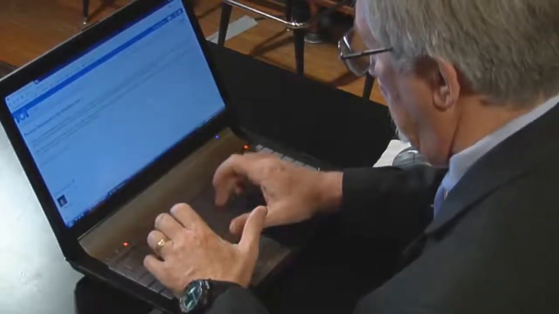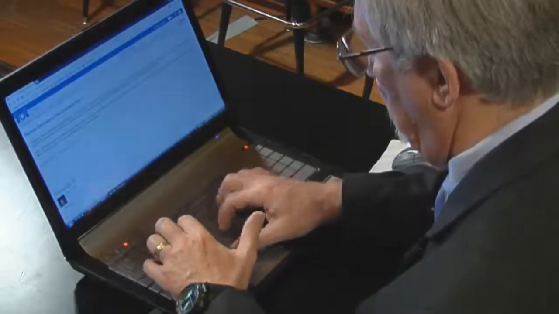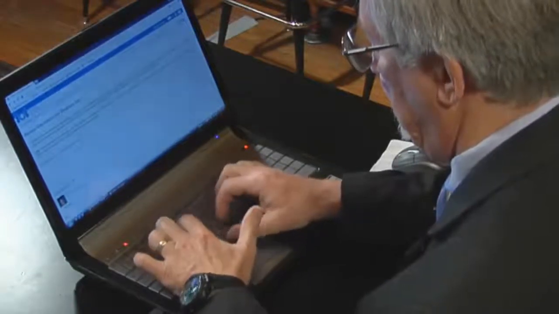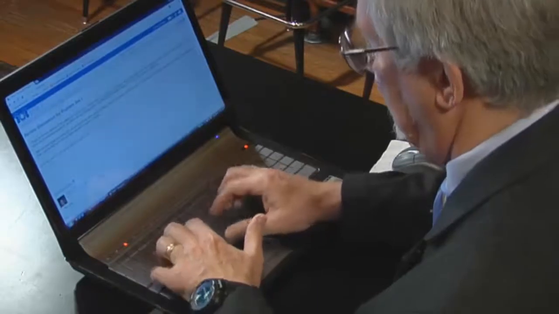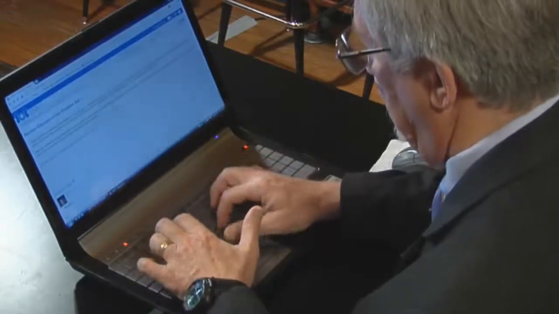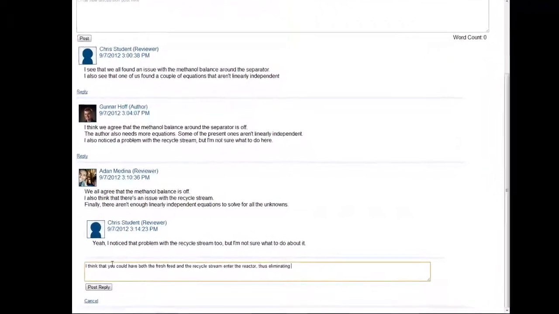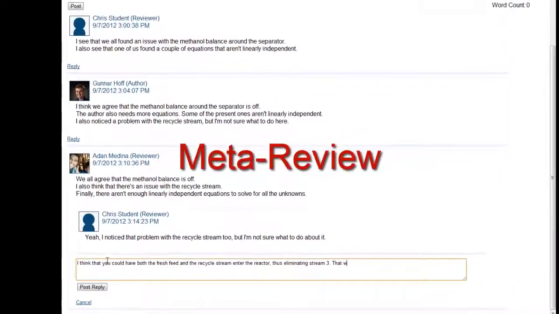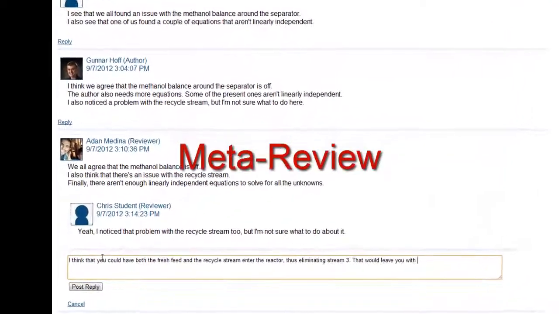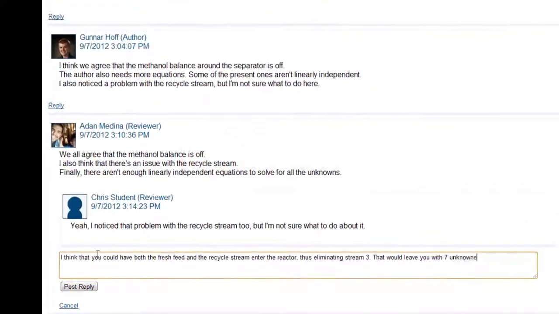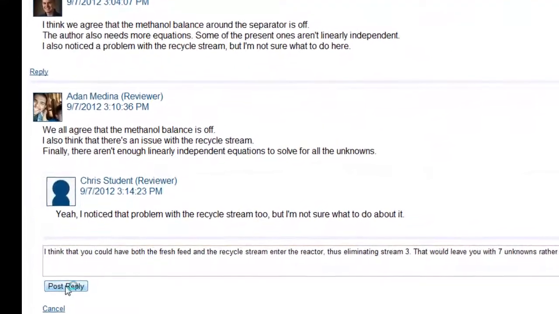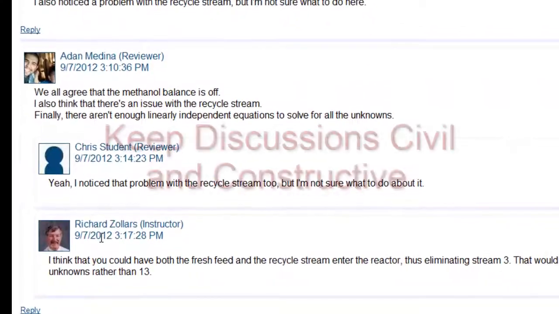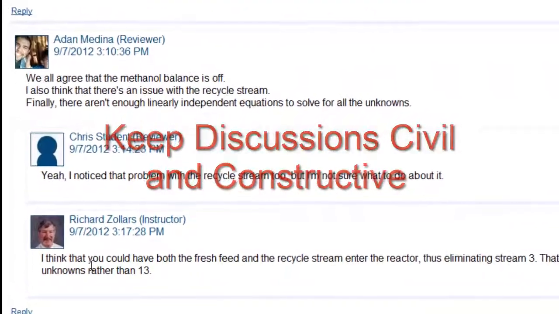An expert moderator, who might be a course instructor, TA, upper division chemical engineering student, or industry professional, will also participate in the discussion in order to keep the discussion on track. The goal of the discussion is to produce a meta-review that the solution author can use to improve his or her solution. The solution author will have full access to the discussion after it closes. With that in mind, please remember to keep all discussions civil and constructive.